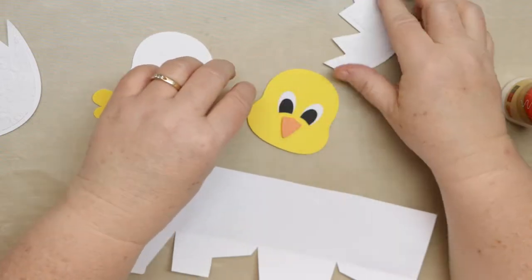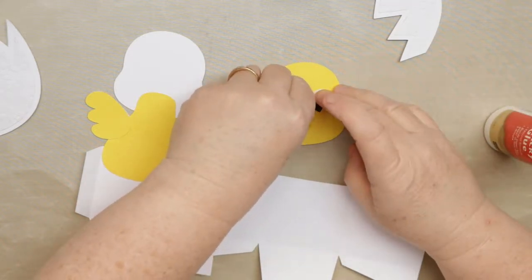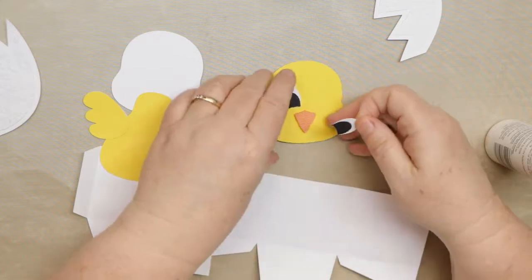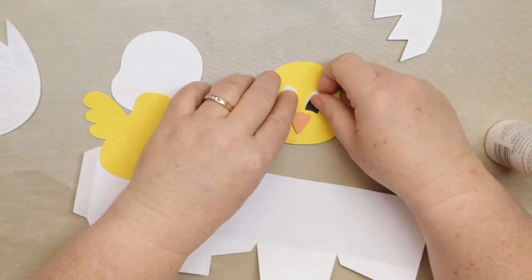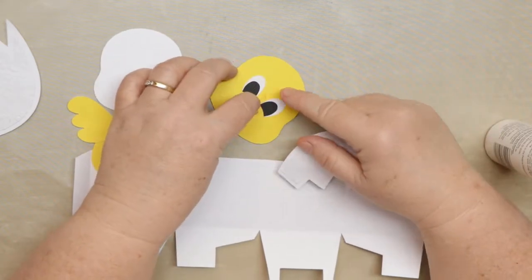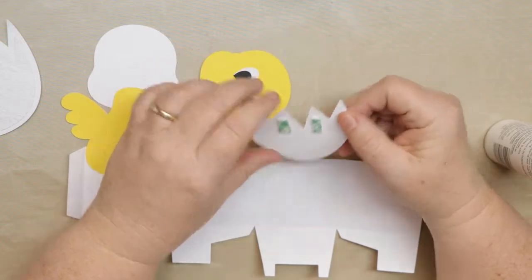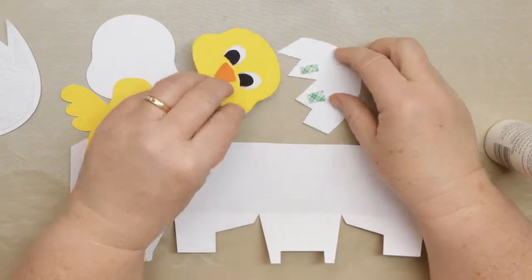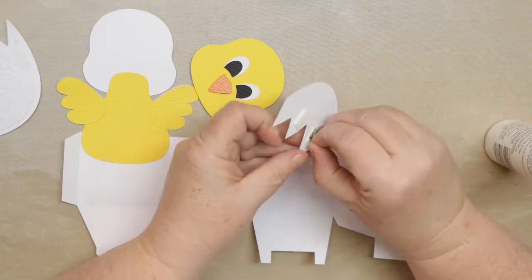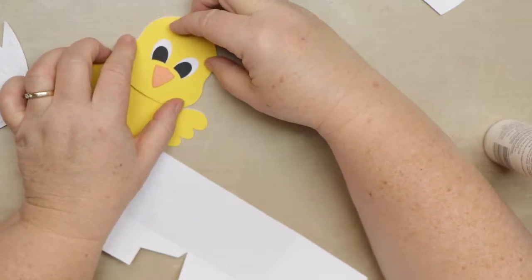As you can see, I'm kind of moving the eyes around. In hindsight, I probably would have moved the beak down a little bit further in the eyes, but it looks okay once it's done. I'll have the egg overlapping the eyes a little bit. So then I just kind of figure out where I want to put the top of that egg. And if you're using foam tape like me, you could just use a couple dabs of glue on the edge, but I just need to make sure that it didn't show on the back. So it'll fit like that.